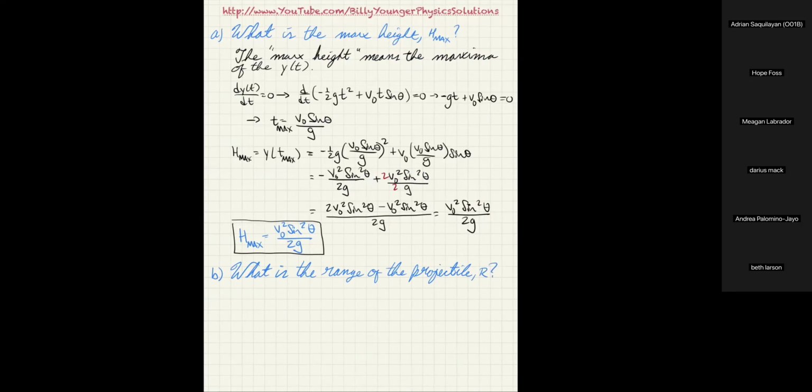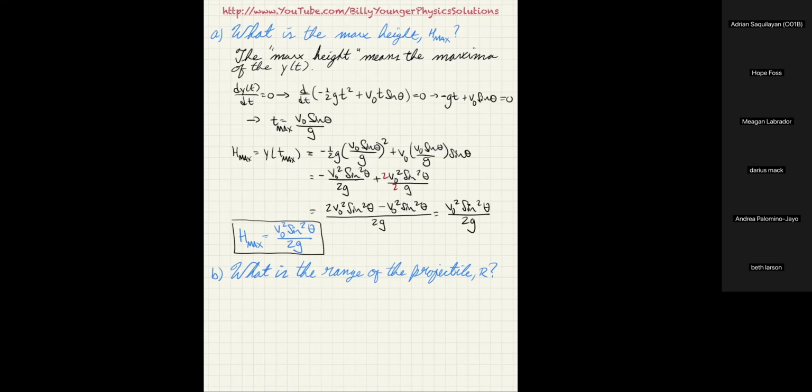And that quantity is called R. By the way, I didn't tell you another way of doing part A, which was finding the max height. I did tell you it was a maximum, so that's one way. Another way you could find the H max is you say, okay, well, I know the object is thrown up with an initial y component of velocity given by v0 times sine theta. So what I'd like to know is basically how long will it take for that velocity in the y direction to become zero. So if I could find v sub y of t, that would give me the velocity as a function of time, and I could just solve for when that velocity is equal to zero, because when the vertical component of velocity equals zero, that's the time at which max height occurs.